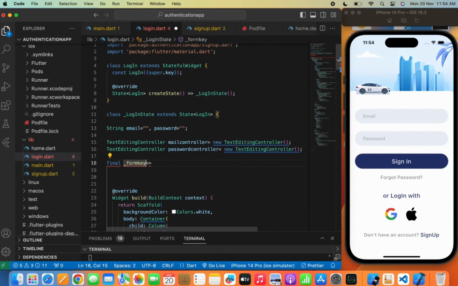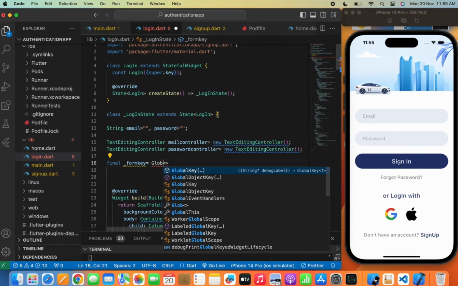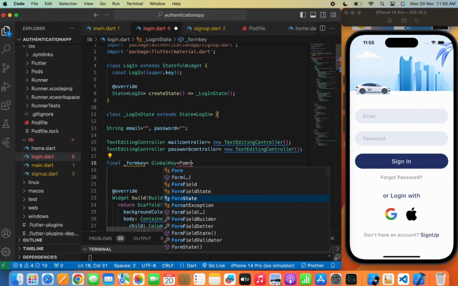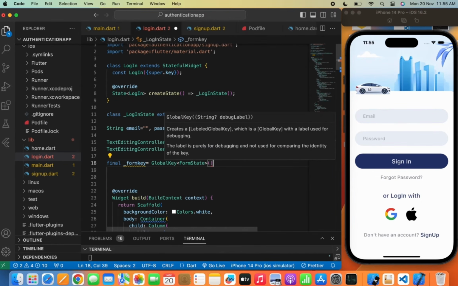So I will write the same TextEditingController to handle the text field and the same global key to handle each validator that I will write on this text field.